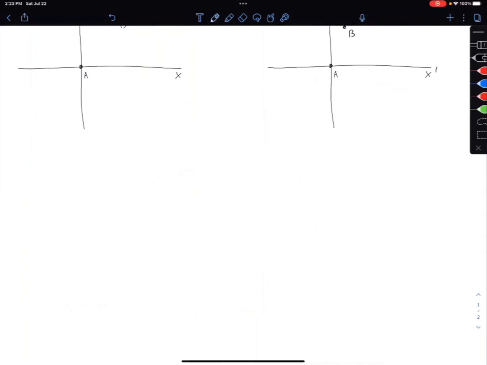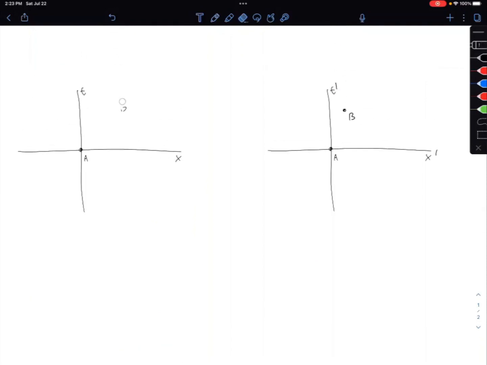Okay, so what this means in particular is that imagine that B is at a space-like separation to A, right? And recall that the Lorentz transformation is a linear transformation. So what that means is that in the primed frame, A will still be at the origin, right? That's why I still drew it over here. Okay, so recall that for space-like separation, the events move along hyperbolas that look like this, right? So this point here in the primed frame is going to move to here, okay?